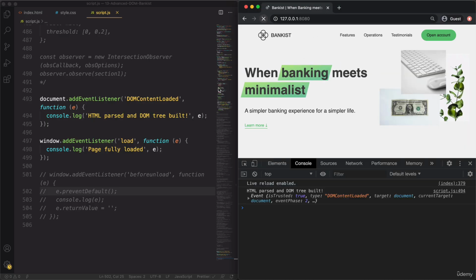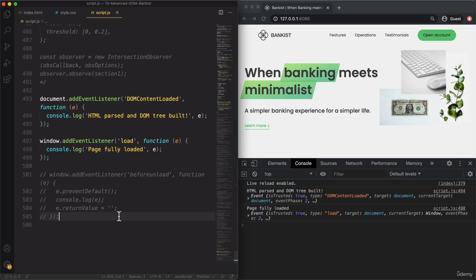All right. So really, please don't abuse this kind of feature, because a message like this is, of course, pretty intrusive, and it should only be displayed when necessary. So don't be one of these developers who abuses too much power. So the only time you should prompt the user if they really want to leave the page is, for example, when the user is leaving in the middle of filling out a form or writing a blog post or something like that.